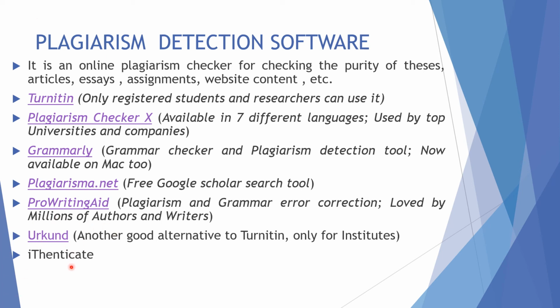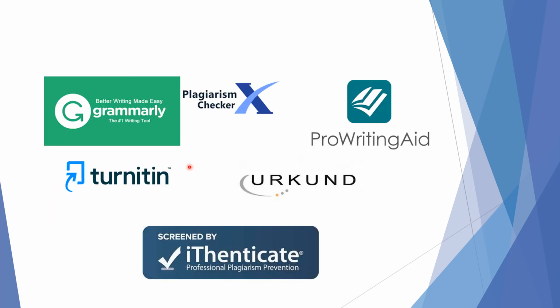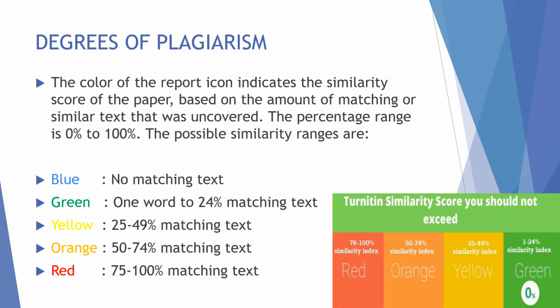And you have Urkund, which is another alternative to Turnitin. This Urkund is basically available only in institutions. Again, Turnitin is also used by institutions. They are paid, and Authenticate is also one of the options for plagiarism detection software. But Indian universities basically maintain Urkund to detect plagiarism in research, and it's made available to the various universities in India. Now these are the various tools.